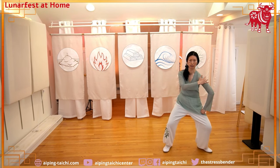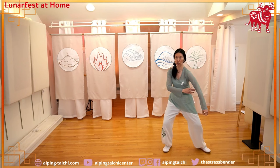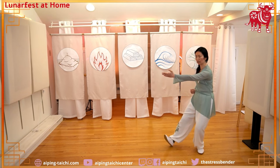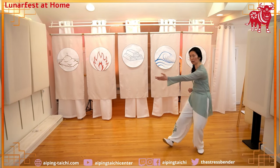Call. The energy is expressed out here in your shoulders. So these are elbows and shoulders. Now, turn to the left corner. Left hand forms a fist. Weight shifts into your right. Your left toe is up. Now, you're going to shift your weight into your left. You're going to turn to the right and you're going to do the elbow strike.